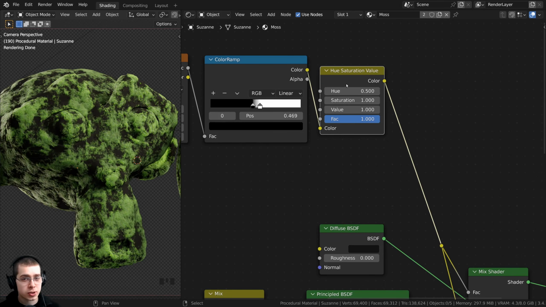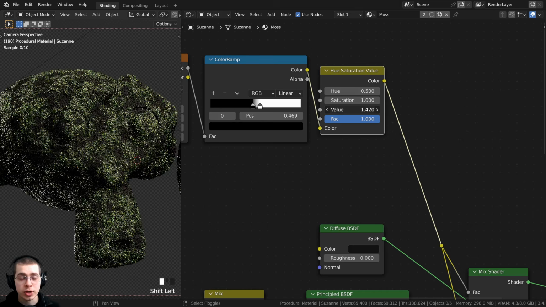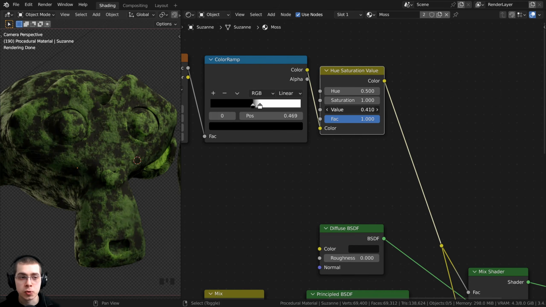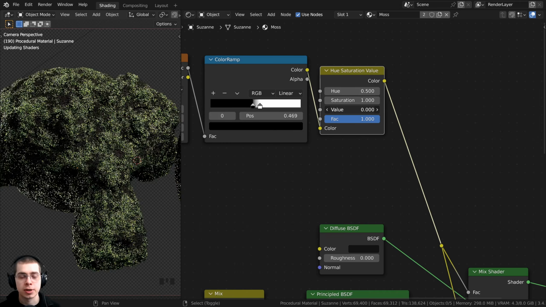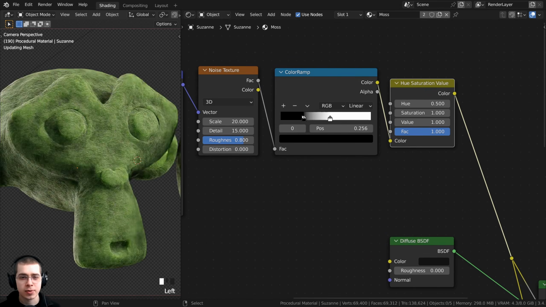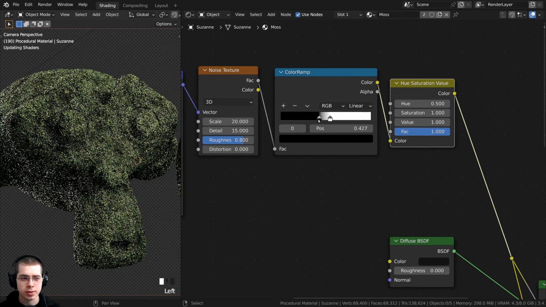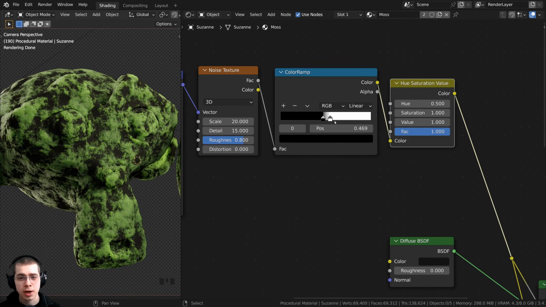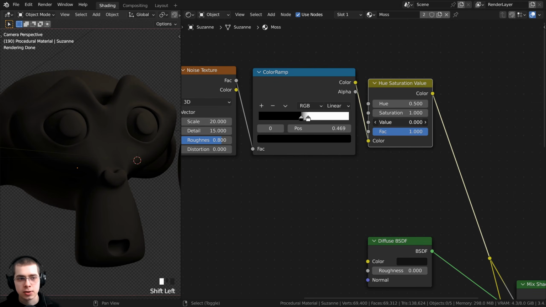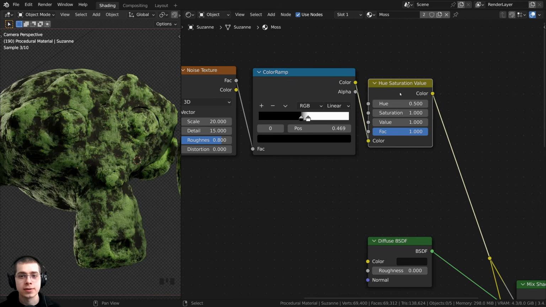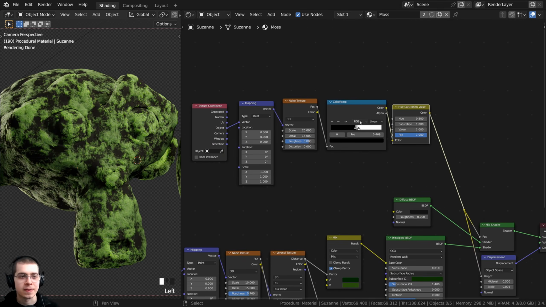And so we are going to use this value when we join this together into a custom node group, and this will control how much moss it's using. Because this color ramp here, we can't actually control when we join it together into a node group because there isn't any value here. So we're going to use this value instead to make the moss more or less. But for now, we'll just leave those settings at the default.